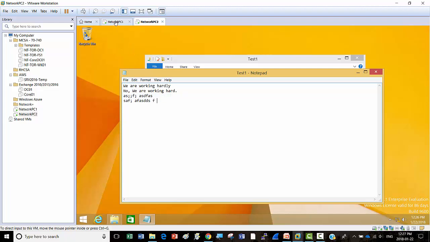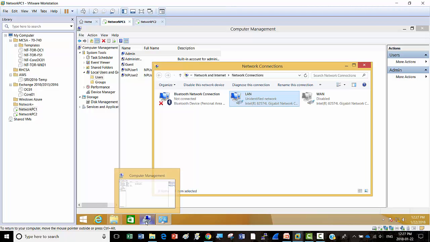So I can save it. What permissions do I have on the second user?